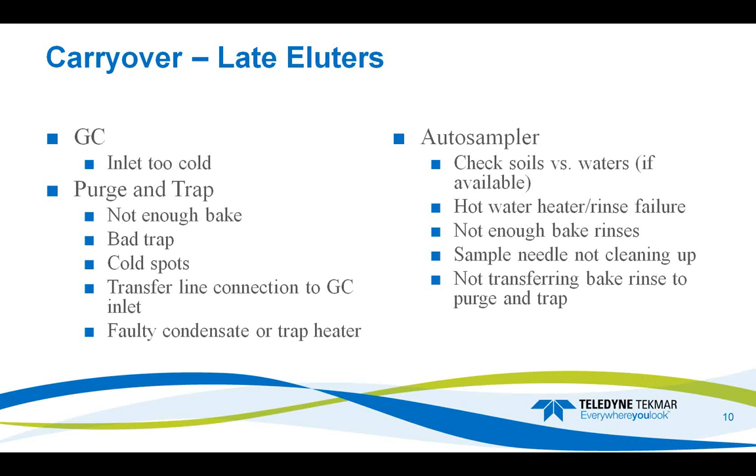That'll help us sort out whether it's in our sparger or our syringe or water handling portions of the autosampler. We could have a water heater failure, so we're not heating our water enough during our bake-out rinse, so we're not removing those heaviest compounds. We may not be doing enough rinses, so maybe we need to add more water rinses or add a methanol rinse to the sequence.